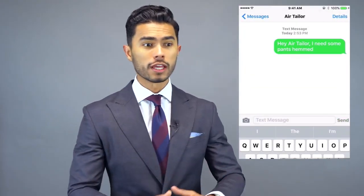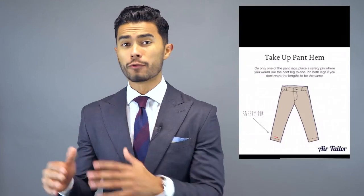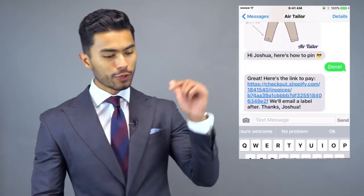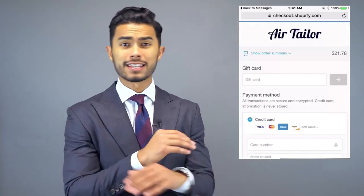Air Tailor is basically the new way to tailor your clothing. You send them your clothes, there's a five-day turnaround which is standard with almost any tailor, and you text them what you want altered — they have a clear pricing list. You can do anything from tailoring a full suit to shrinking a shirt, adding buttons, or repairing a torn sweater. It's all done from the comfort of your home, and they even send you a free package with a box, measuring tape, pins, and everything to get started. It's been featured on Esquire and InStyle magazine — these guys are changing the game.